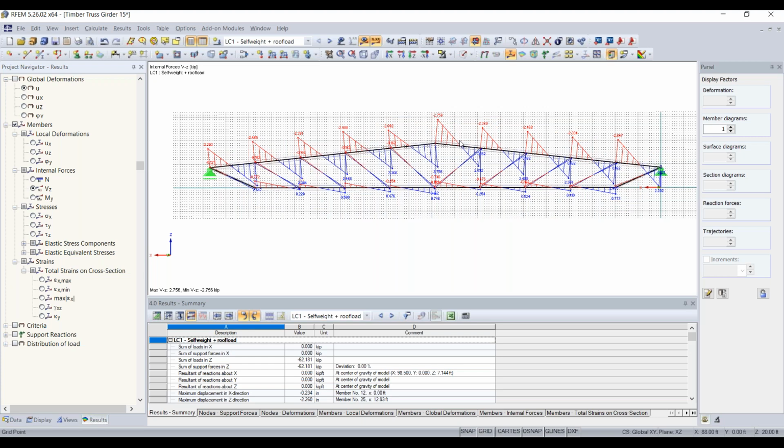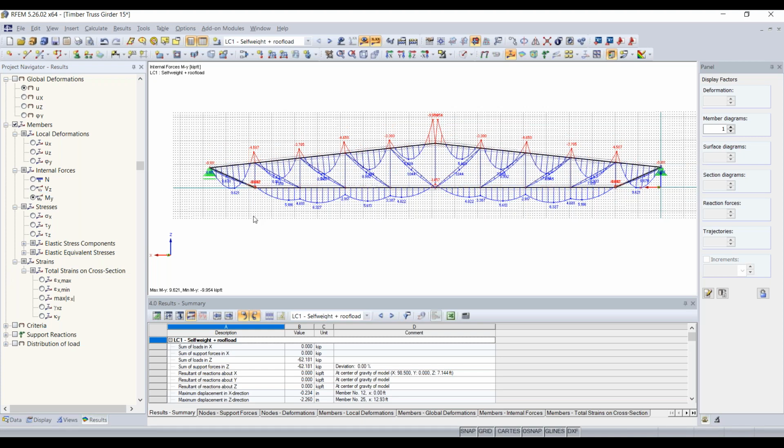These are pretty low, which is expected with a truss. Since we're working with a truss, we are not really expecting too high of shear forces. And then also our bending moments, we can see the same thing as shear. They're not too high, which is as expected since trusses mainly transfer forces such as normal forces, tension and compression. We're not really too focused on bending moments.